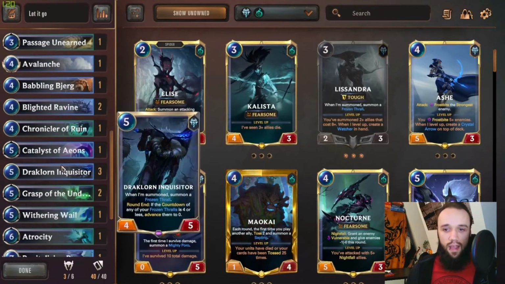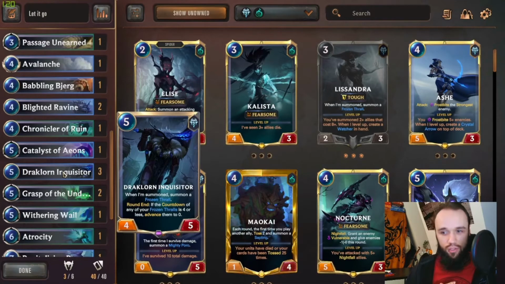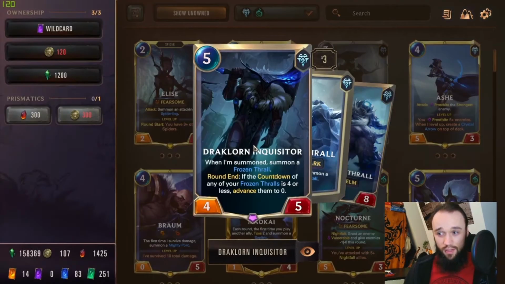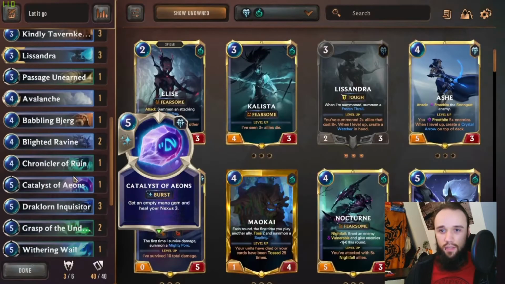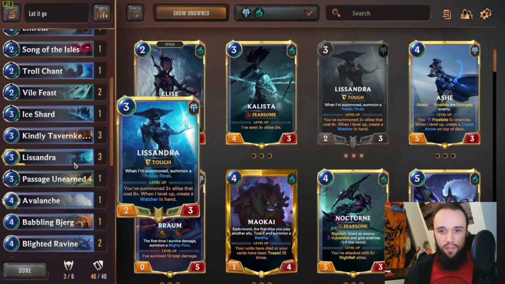And we also have a 3 full set of the Draklon Inquisitor, which is, to me, very insane, because he gets us the big dudes when the countdown just counted down 4 times, when it's below 4 and below, so to say. So this dude is also pretty important in our deck. We want to save him, and to save our units, we also have one of Troll Chant. So we can actually deny any removal if we need to.